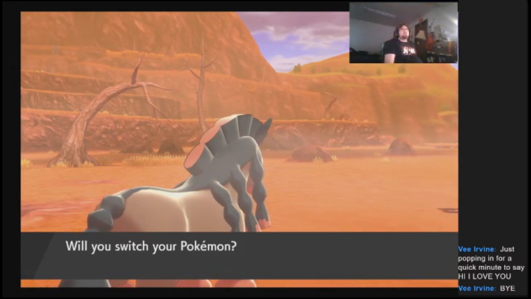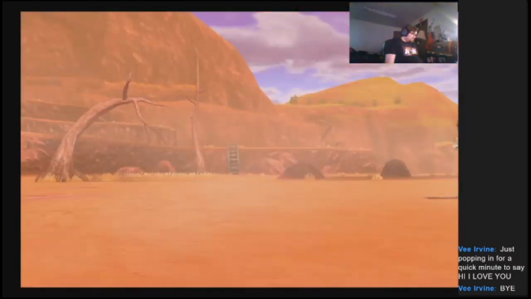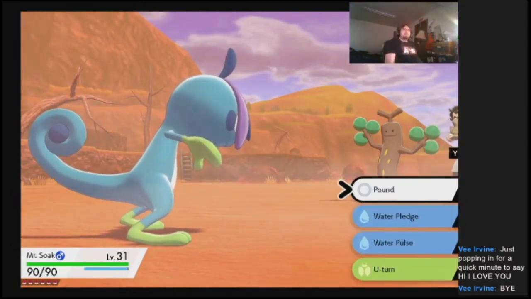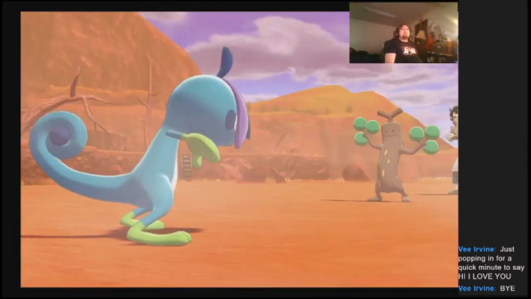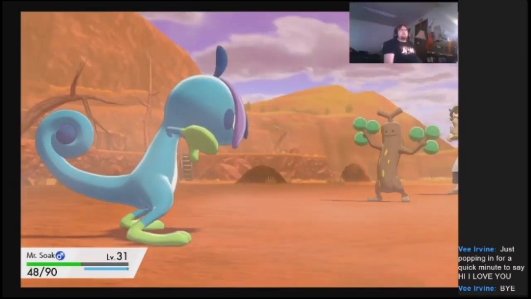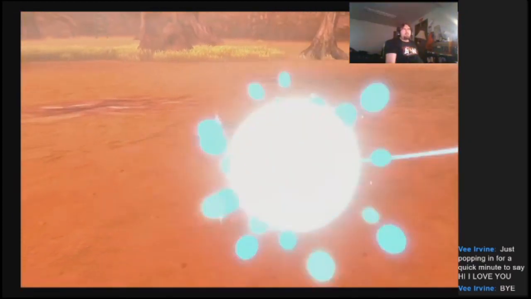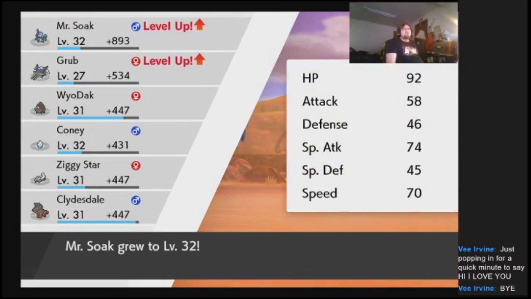And next up is Sudowoodo. Yes, I will gladly trade it out for Mr. Soak. Gets the rock tree. And if we water pulse it, we should get a fair amount of damage out of it. Like I said, rock slide, it's gonna hurt. It hurts a lot. Come on, Mr. Soak, critical. Not critical, but it's definitely super effective, and we'll take it. Level 32 for Mr. Soak. Grub is 27.